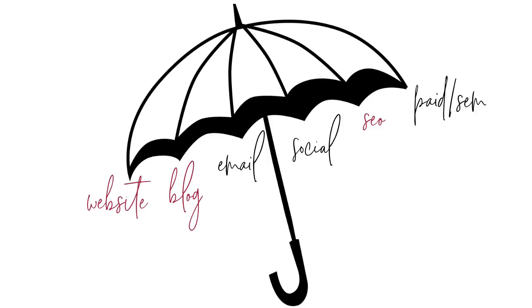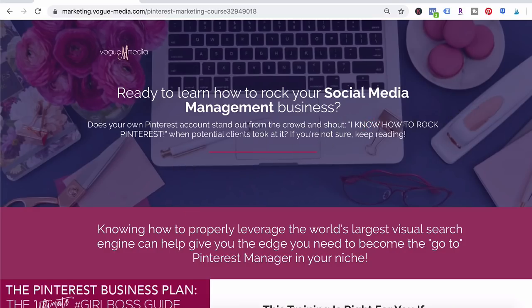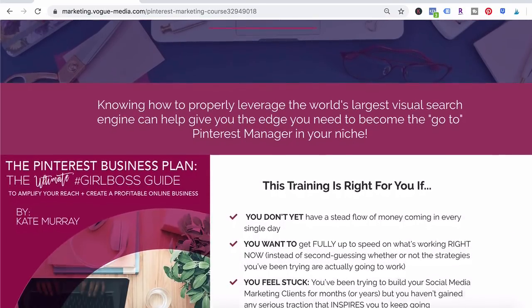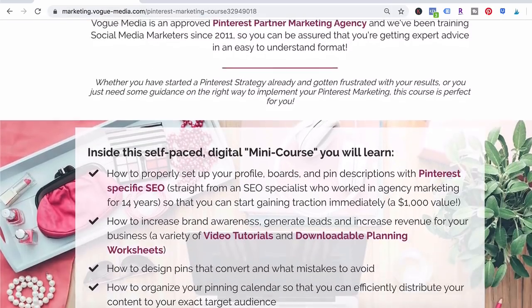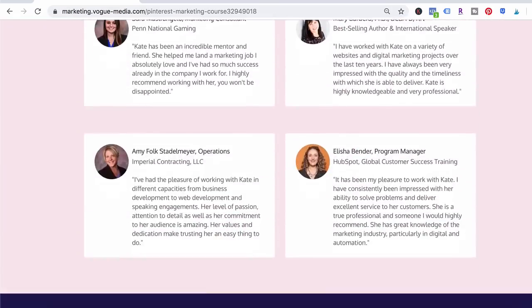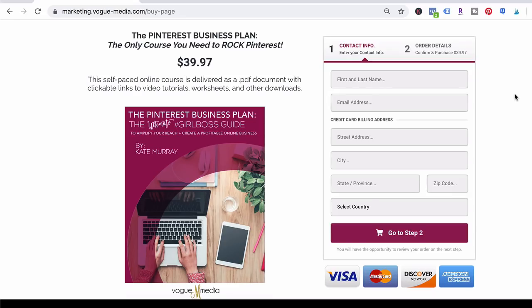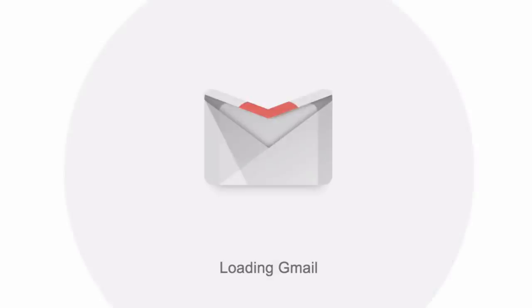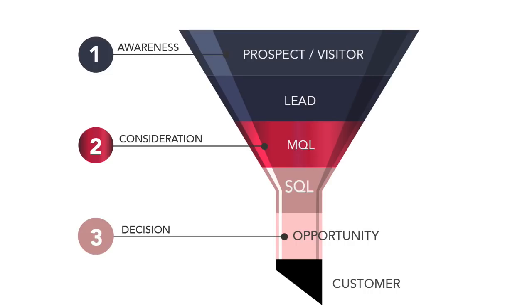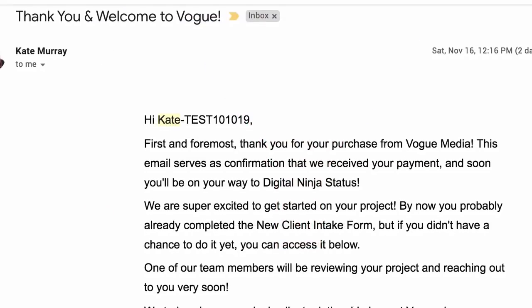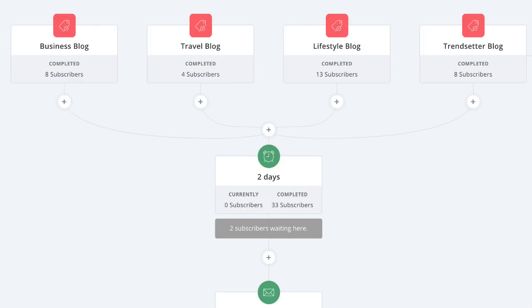So what exactly is a funnel? When somebody lands on your sales page, which by the way is not just a regular website page, it's a perfectly journey mapped, copy edited, impeccably designed, written for the web, conversion optimized page with a proper call to action. Now they've entered your ecosystem and provided an opportunity for you to nurture them toward a sale, but only if you have a properly optimized and perfectly automated email nurturing campaign set up.